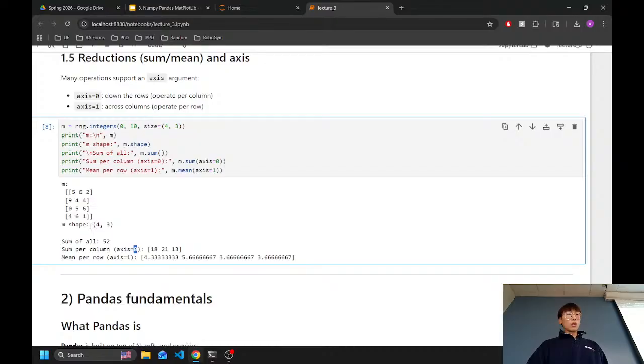So axis equals 0, we can think of this as removing the 4 rows or grouping the 4 rows, and then we're summating by the 3 columns that we have here, right? It's similar for axis 1. We can think of getting rid of the second value in the shape, and then summating along the rows here, right? And we can see that's exactly what I get, right?